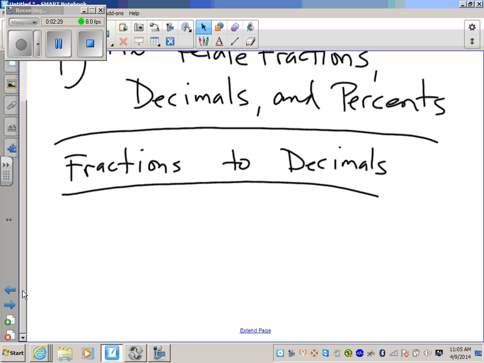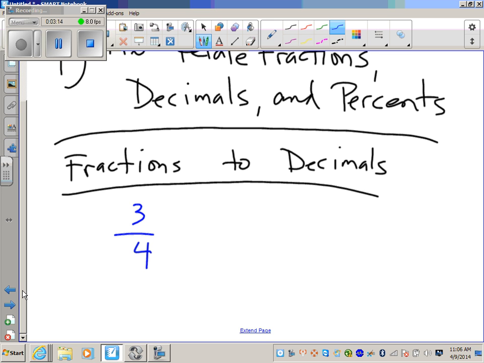So if I have the fraction, for example, 3/4, okay, very common fraction, very well-known fraction, okay, and I want to convert this to a decimal. What are some things that you know about this fraction before we even start putting it into a decimal? What do you know as a basic rule about fractions and their overall value? Desi. Once it's in fraction form, what can you tell me about its overall value in relation to one whole? Frank.